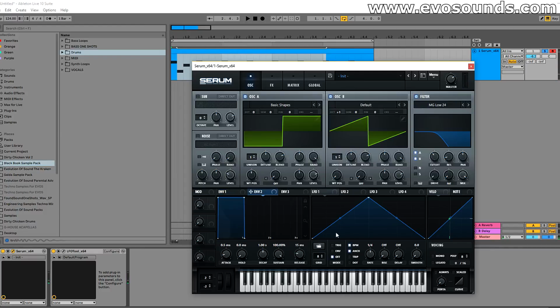Okay, the next thing now is the secret to the sound itself. And the secret is going to be to add a bit of resonance to the sound. We're going to increase the drive just to make up for the fact that when we add resonance or boost that area where the cutoff starts, you tend to see the resonance comes up and everything before it just gets pushed down in volume. So we kind of want to bring that up.